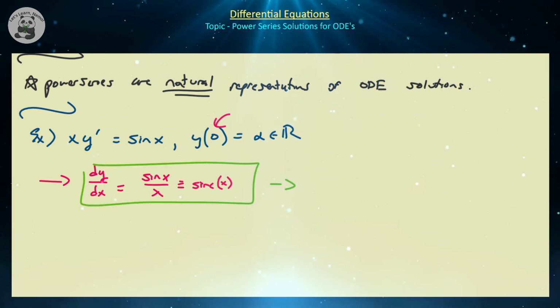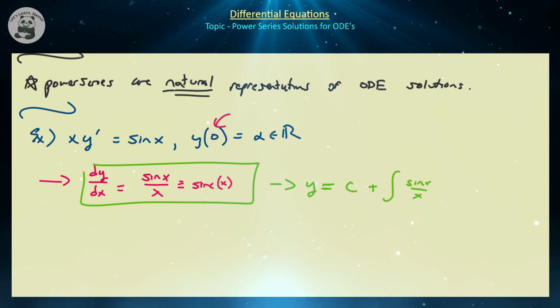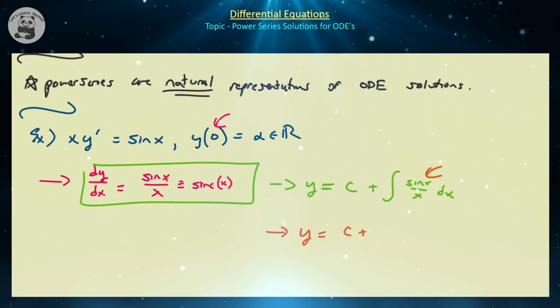So we would obviously integrate both sides with respect to x. So you're going to be like, okay, y is equal to some constant c plus the integral of sine x over x with respect to x. Right? And you're like, well, I don't know the antiderivative of sine x over x, and you probably shouldn't unless you know a special name for it, because that's what we call a non-elementary primitive, i.e. there is no way to represent that in terms of the other basic functions that we know.